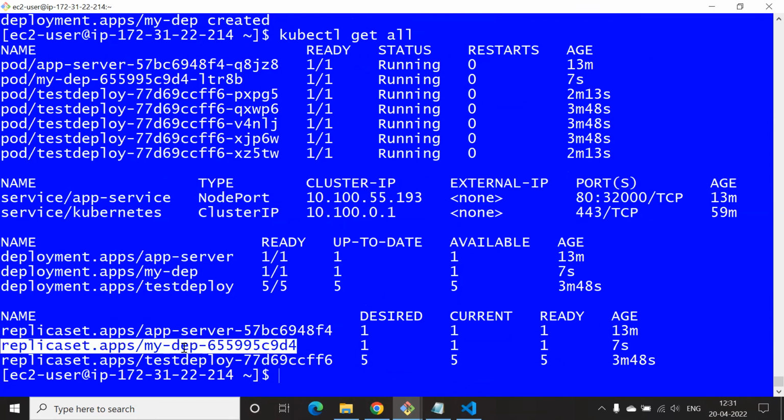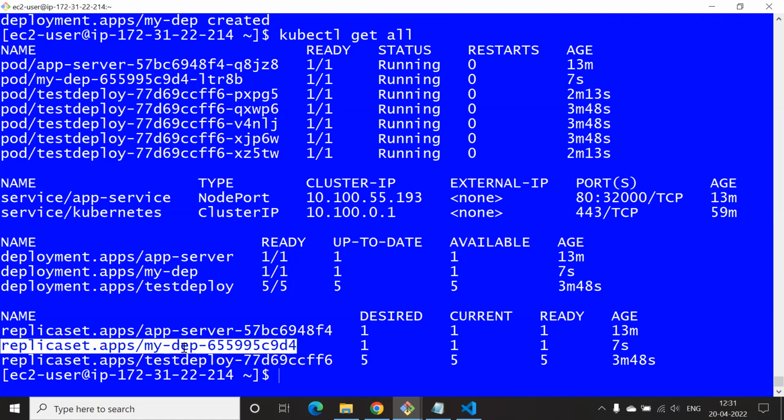So what we're doing now is an imperative way. We did not use a configuration file. We manually deployed the deployment set manually without using a configuration file.